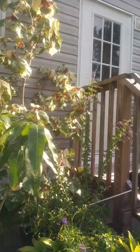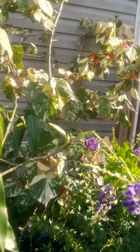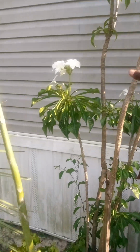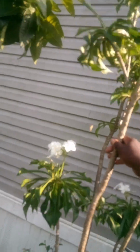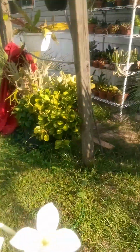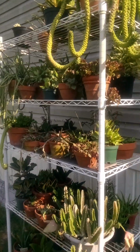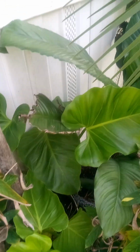Here's more hibiscus, duranta, the hibiscus, money tree, plumeria, Plumeria pudica. Okay. Another area where I've got succulents. I've got a Philodendron giganteum over here.